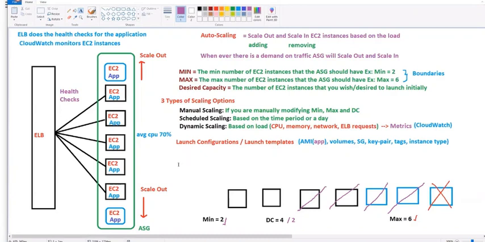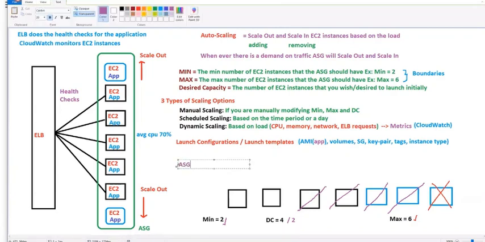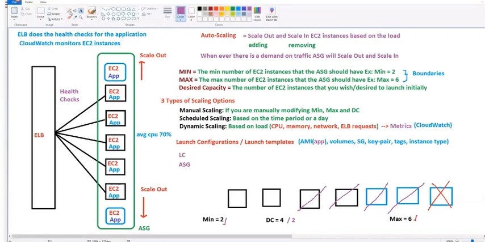From the launch configuration, the auto scaling group will go and launch the EC2 instances. Scale out will happen using this launch configuration. All the configuration details you have, and the EC2 instance will get launched using these configurations. Guys, is that clear?